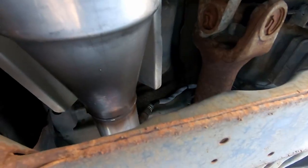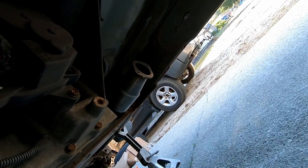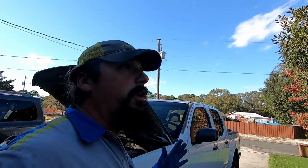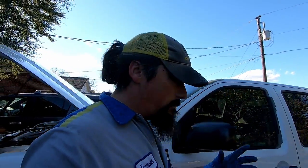All right, I got all the cats bolted up. All the oxygen sensors hooked up. You see it right there? Got the ones in the front too. Everybody, all this went together pretty good, honestly. So will a Chinese eBay Kelly inverters hold up over time? I don't know, that remains to be seen, but they bolted up pretty nice.